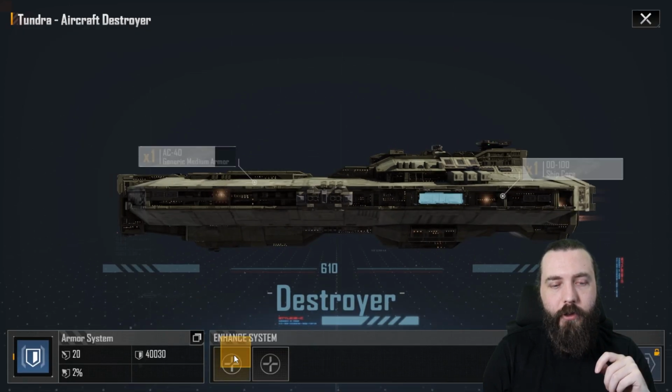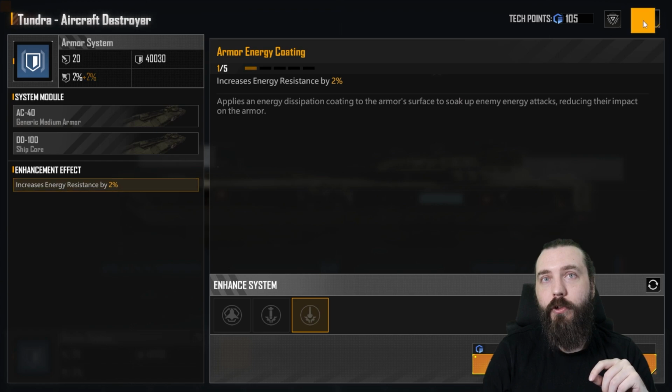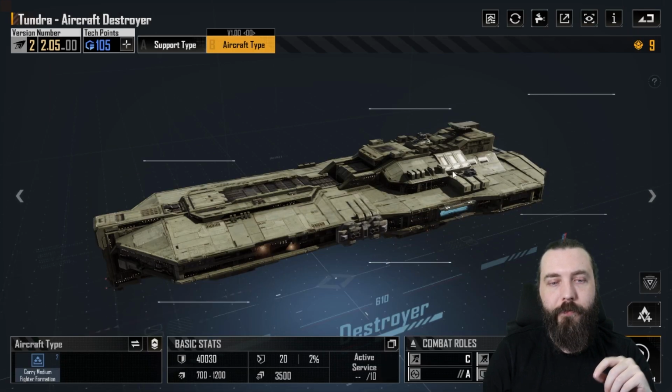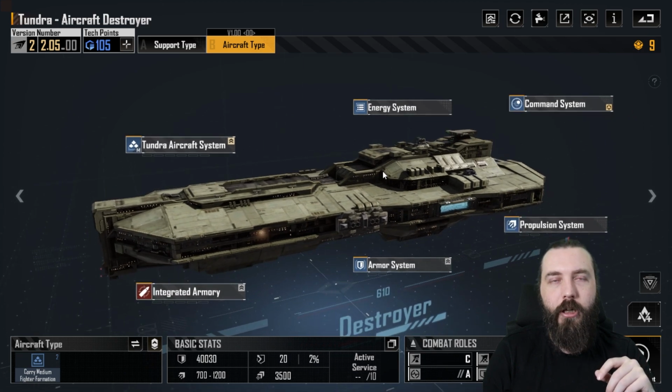After that, I go into the armor system, I pick up the ship HP, and I pick up the energy resists most of the time. You can go armor, it depends what sort of players you're facing, if they're more kinetic heavy or if they're more energy damage heavy.